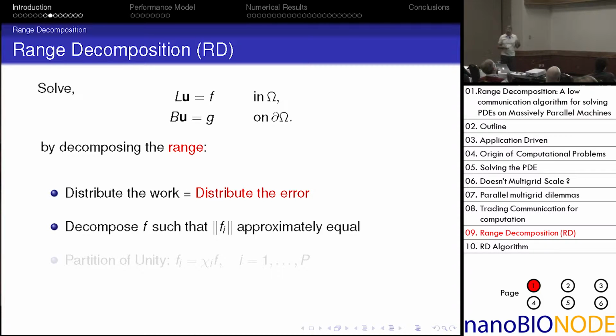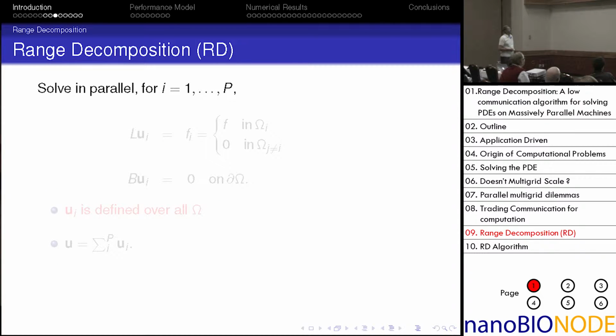One way to do that, and that's what we're going to talk about today, you can think of other ways. Partition of unity. We take a partition of unity, chi I, and we multiply it by f, and chi I has some compact support. So each processor is going to have a little different chunk of that. Okay. So we're going to solve in parallel for each of these over all the processors. So we have a different problem on each processor, where the right-hand side is what it used to be, or the residual, what it used to be in some portion of the domain, and 0 everywhere else.